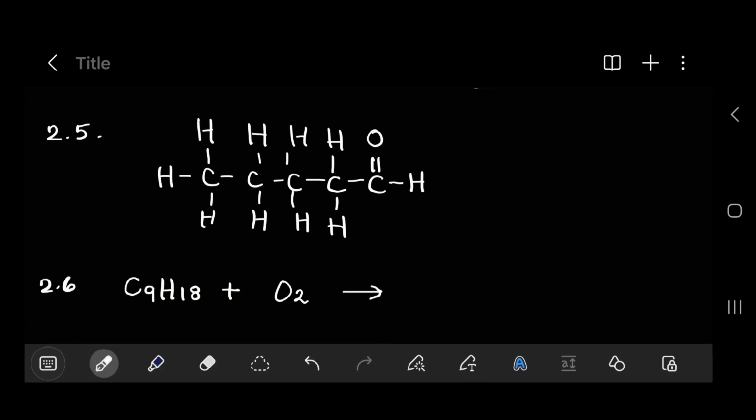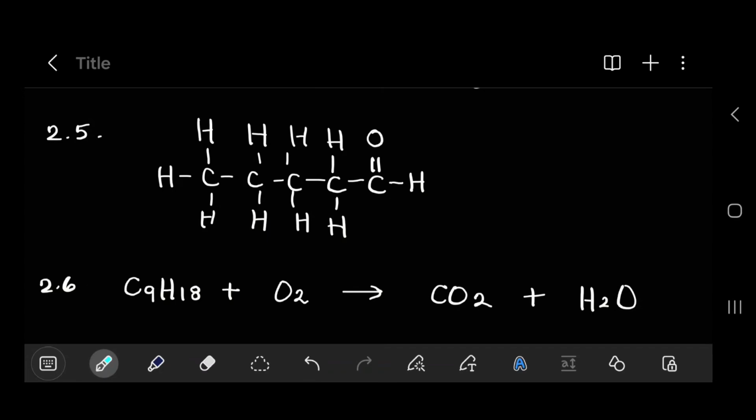it always reacts with oxygen gas. So it burns in oxygen, that's combustion. And your products are always CO2 plus H2O. The only tricky part here is that you have to balance this on your own. So remember in grade 10 chemistry, you were first introduced to balancing chemical equations. So yeah, that comes back here.